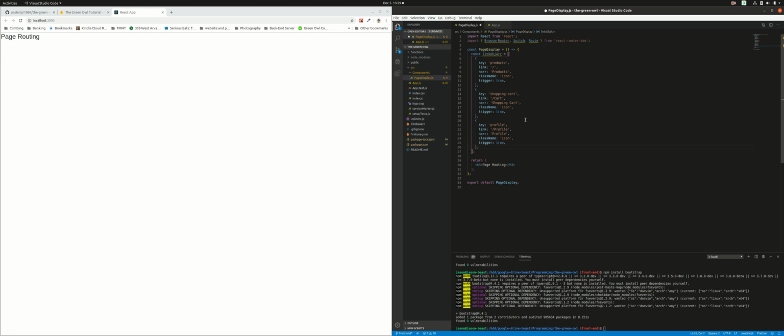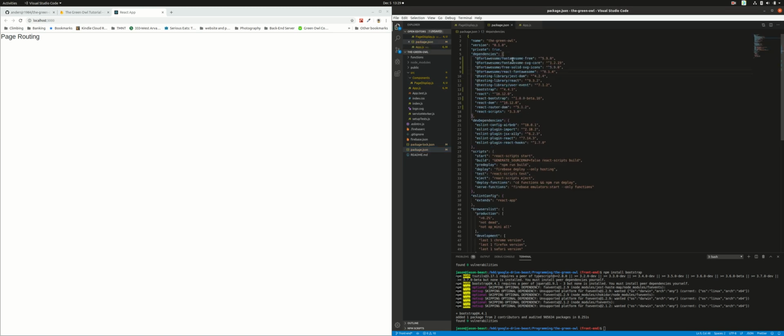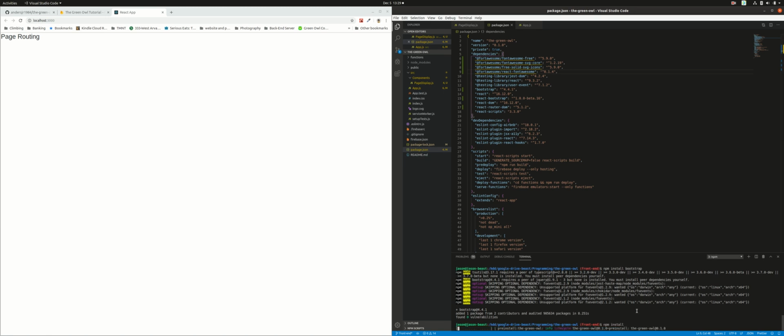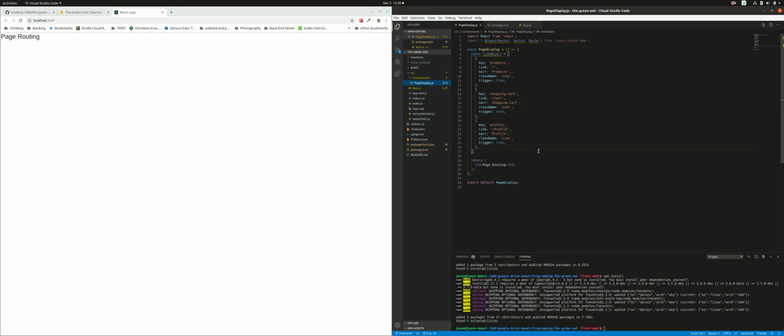Now, this is great, but we want to have icons for each of these. And one of the packages that I really like using for icons is Font Awesome. I think they make great icons, especially for what we would be using them for. So I'm going to go ahead and import four Font Awesome libraries into our project. So then we'll do npm install. Alright, so we're installing the libraries for Font Awesome.